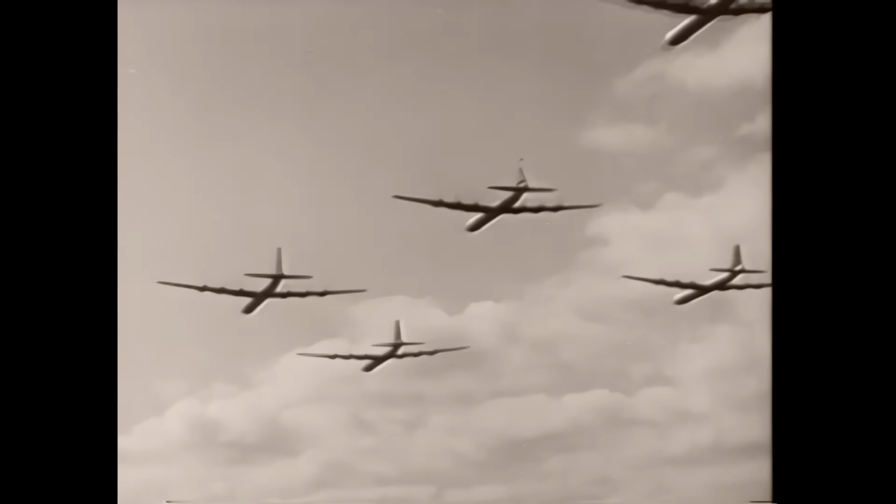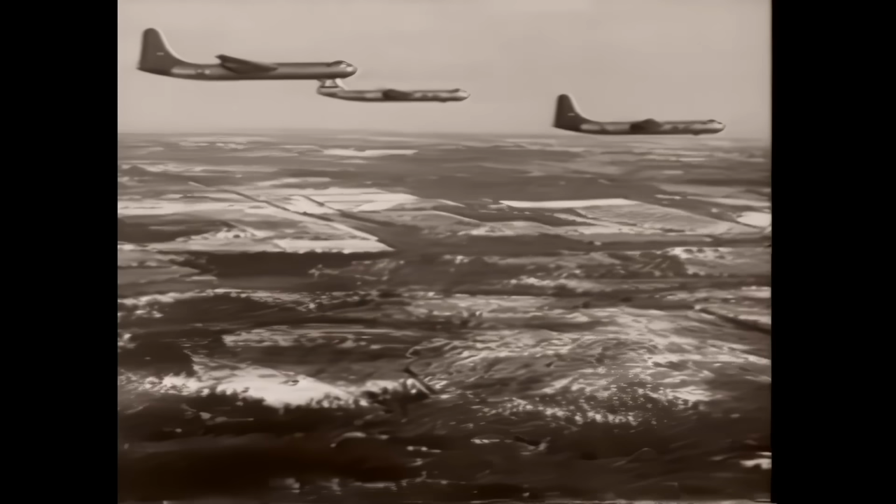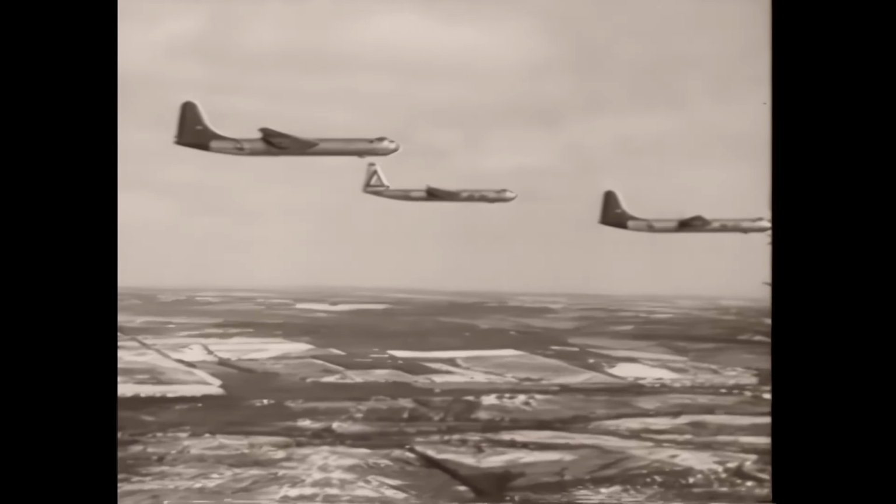What the atomic bomb does for air power is, for the first time, aviators can do what they say they can do. They can take out a strategic target, because now they don't have to send 1,000 planes across to do one job and go back. Now, one aircraft, one bomb can take out an entire industrial complex or an entire city if it's necessary to do so.